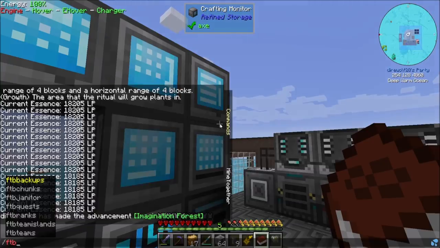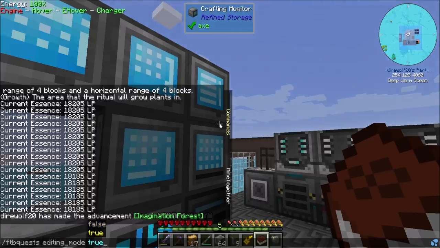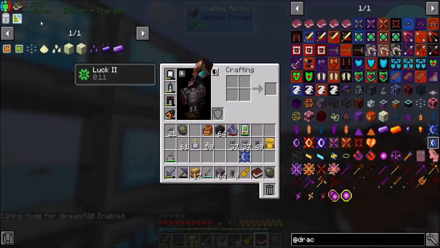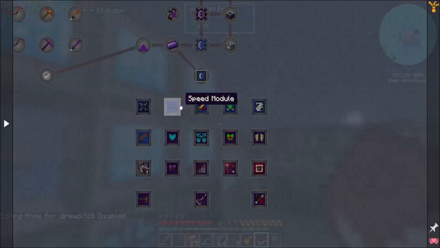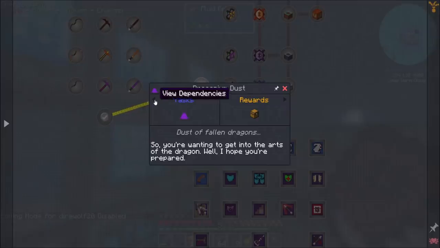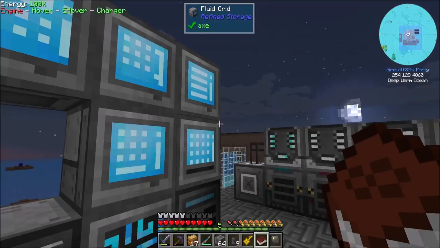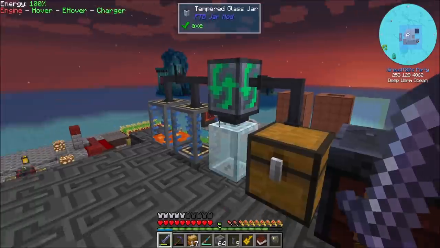All right, let me figure out how FTB quests work. Editing mode? Generate chapter with all items in game? No. Locked? Editing mode? True? All right, I'm gonna come back in a minute once I figure out things. All right, now in fairness, I think I missed something here, but I think there's a dependency on draconium dust, which needs an end painting. Oh, well, there's the problem. It's a quest dependency problem. Yeah, that's why I couldn't check the box. I thought this was the start of the chapter, and the bug was that you couldn't check the box, but I think that might not be the case.